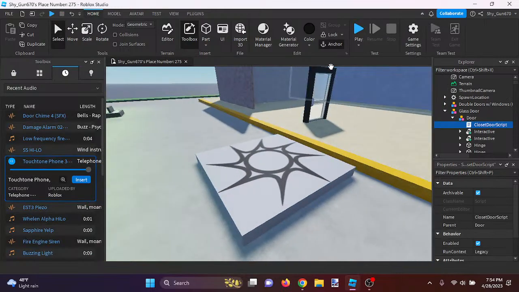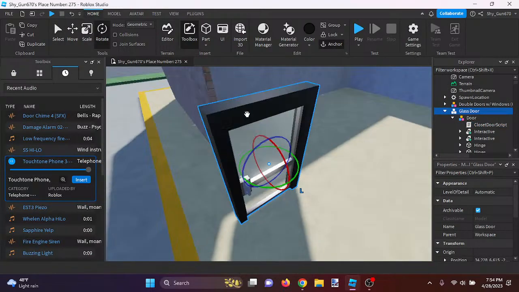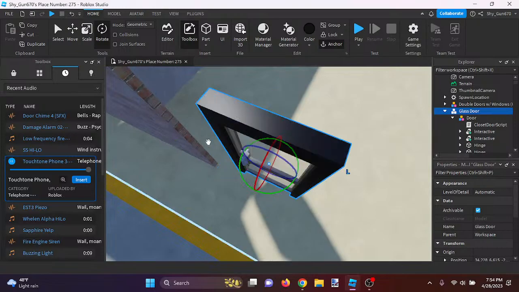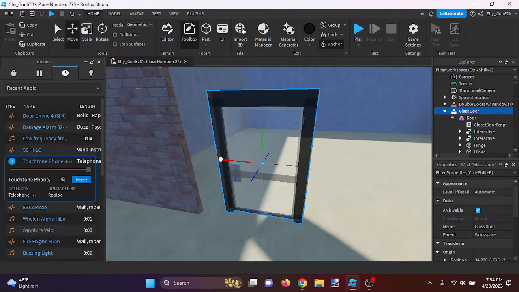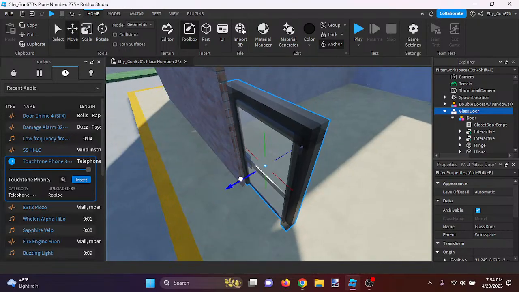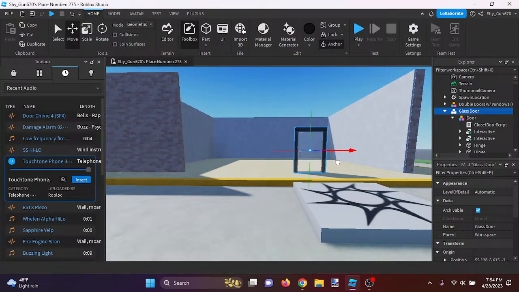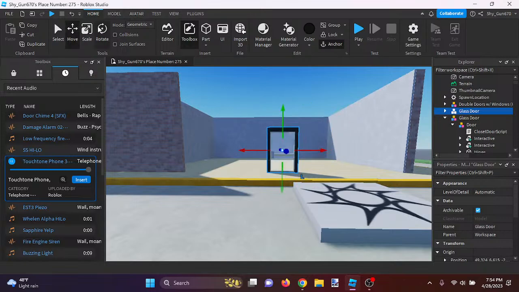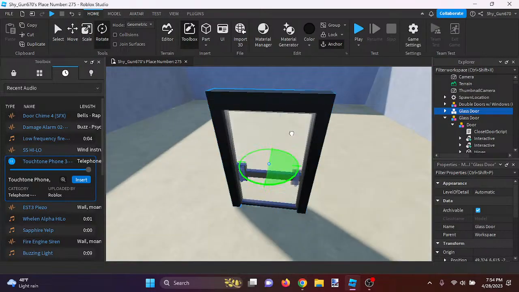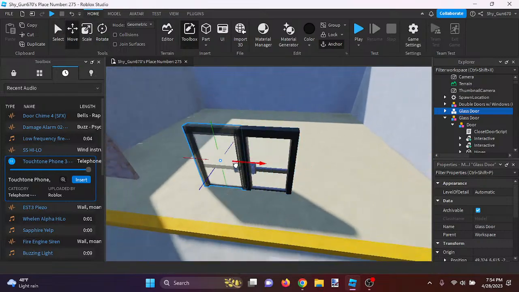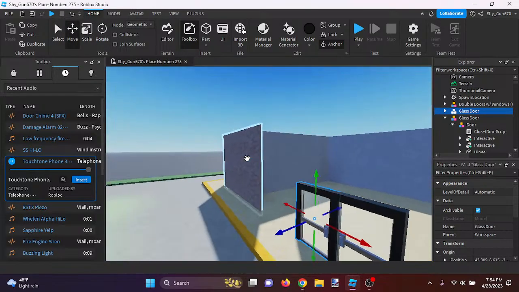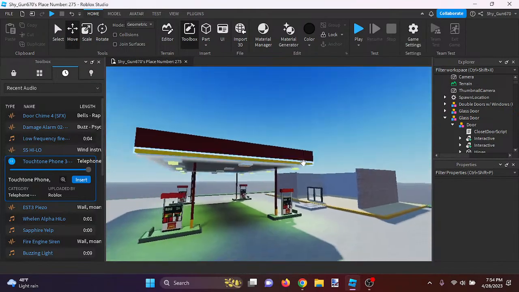Guys, this station's a dump. This is what we're going for. Dumpy gas station. Hey Delmar, let me show you what this gas station's based off.